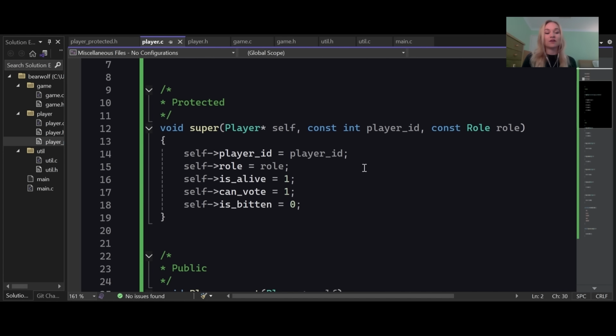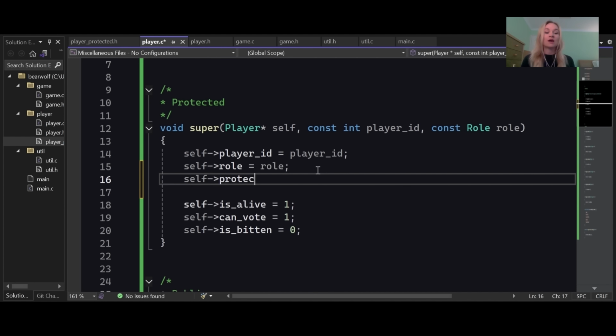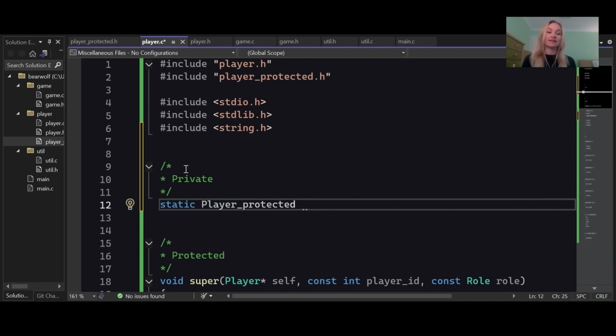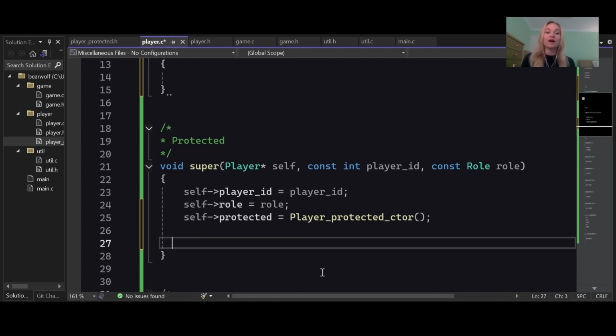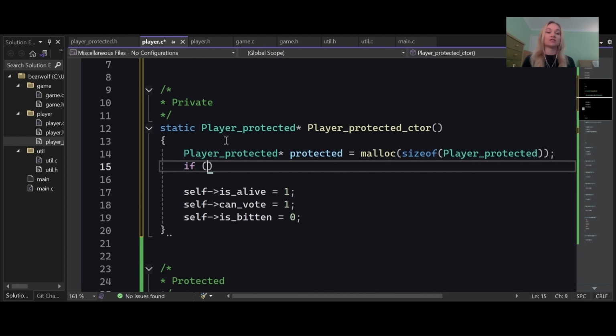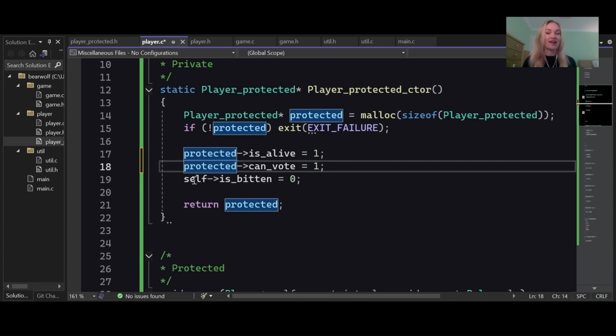But notice this function's definition will need to change a bit, since we don't set these member variables directly inside the player struct anymore. We need to allocate the player protected struct first. Now we can initialize these member variables. Note that I'm mallocing this, so this must be freed in a corresponding destroy function so the players don't leak memory everywhere. But we don't have to worry about that just yet because we've not actually created any player subtypes yet.